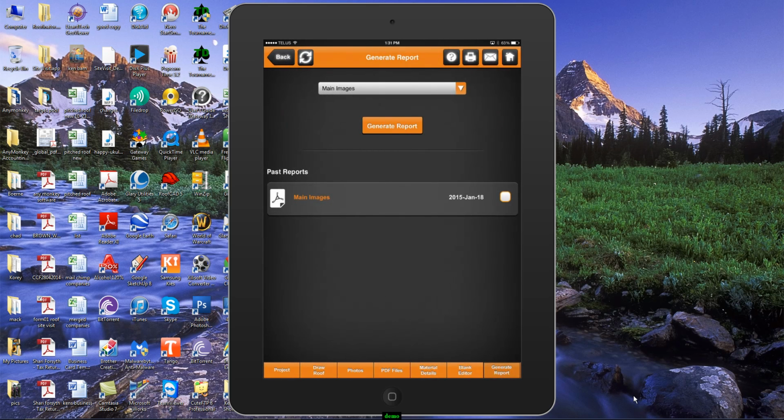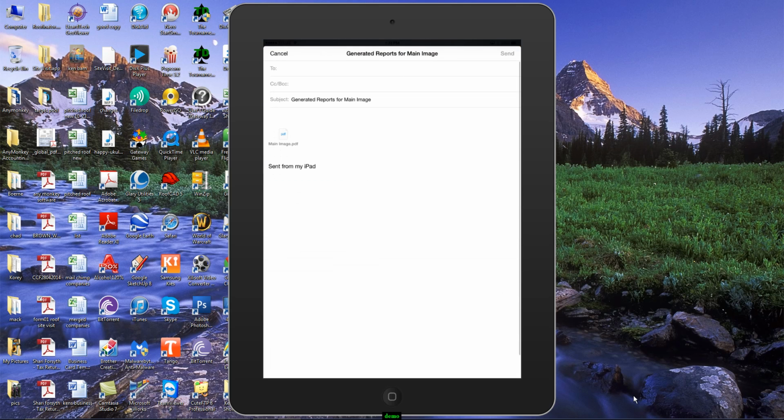Okay, that's about it. And then from here, what I would do is maybe select this check mark, and I would ship it right now to an email, and that would be that. And the report's done. I would email myself probably so I can take it to my printer and print it. And like I said, when I'm sitting there at my desk doing my quote now, I've got all the information that I need, and I just enter in the data and spit out the quote, and it's all done.